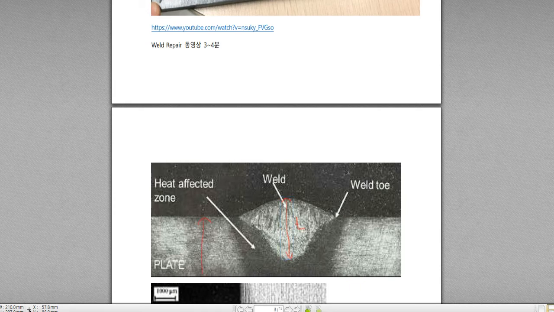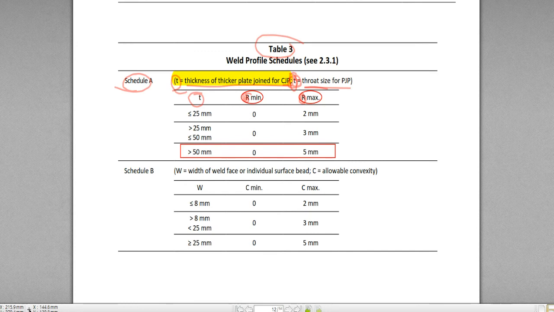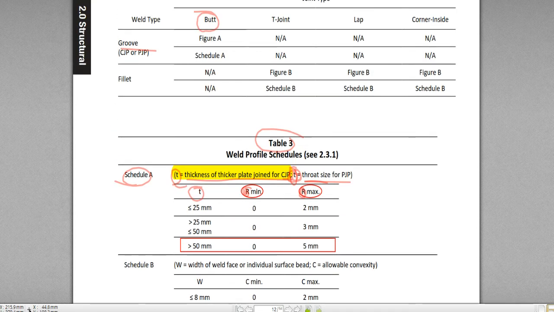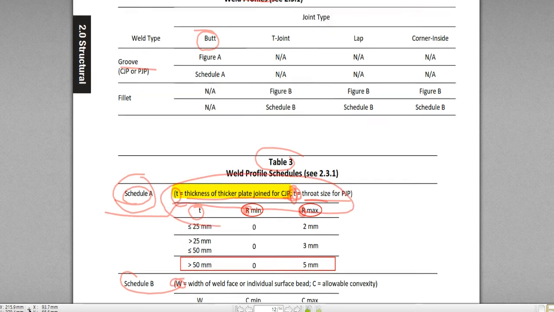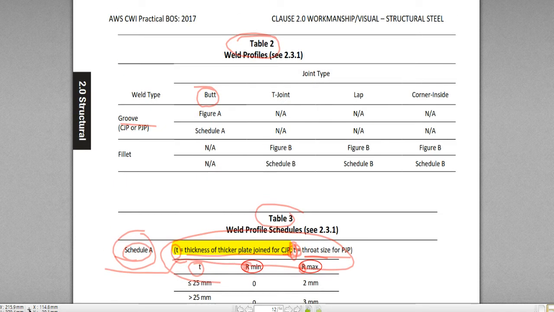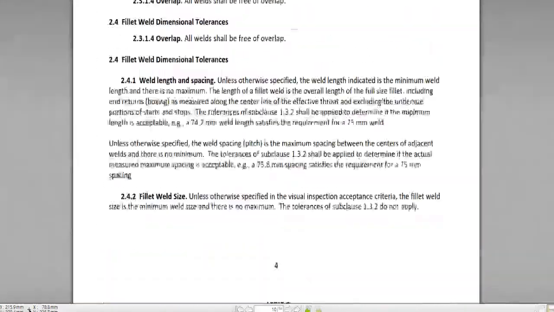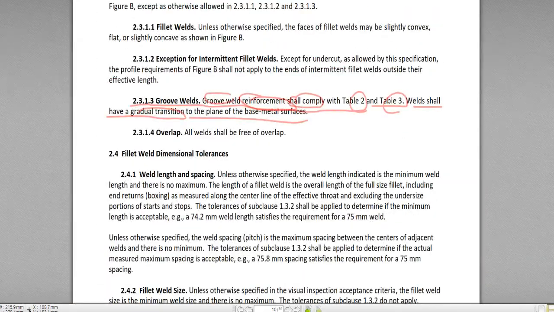The base metal thickness is large T, capital T. Schedule A is the reinforcement. So the groove weld reinforcement shall comply with Table 2 and Table 3.